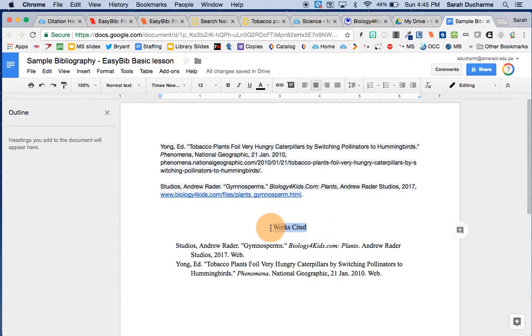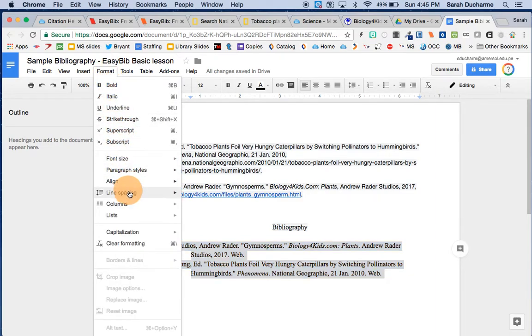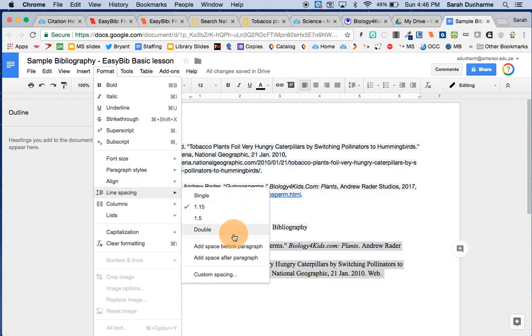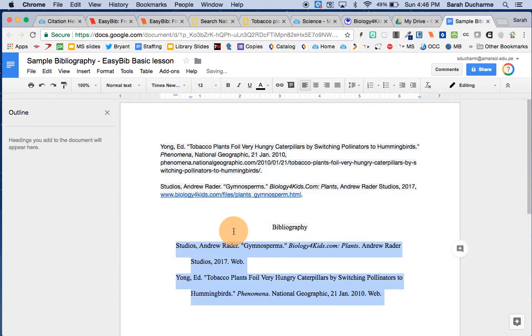I am going to change my title to bibliography because I'm not doing in-text citations. I'm just doing a list of all the sources that I used. I'm going to format this so that it is double-spaced, line spacing double.